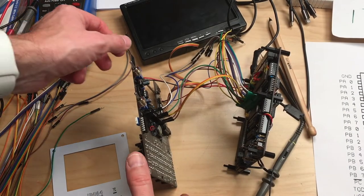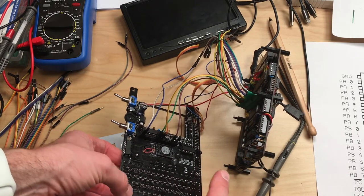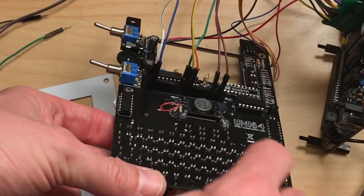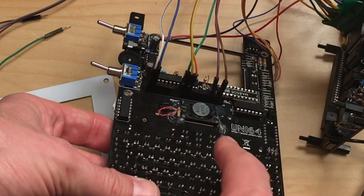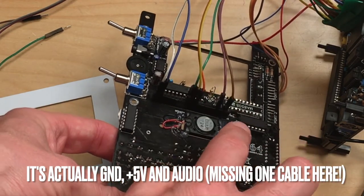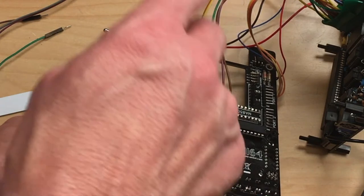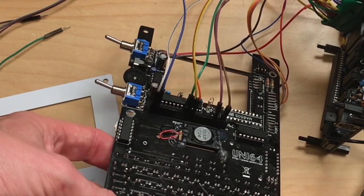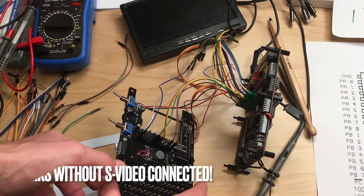Okay, so I'm working on the keyboard connector, and there are a few things that you should know. First of all, and that is very confusing because there's no documentation for that, you have to have these two pins connected to the pins on the other side of the board to get a video signal and sound. So sound and video are connected over these two pins. It only says audio here, but I assume that one of these two wires is a ground wire, and that is needed so that the composite signal can work. So that's important to know. That is the first thing to get a stable picture on the screen.